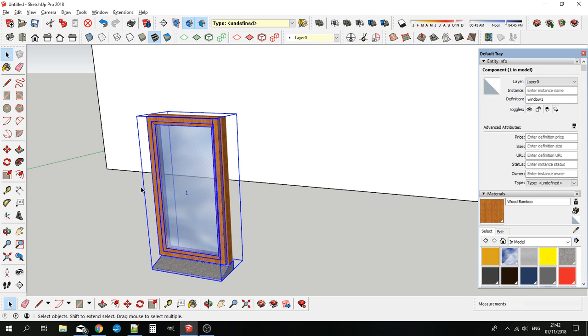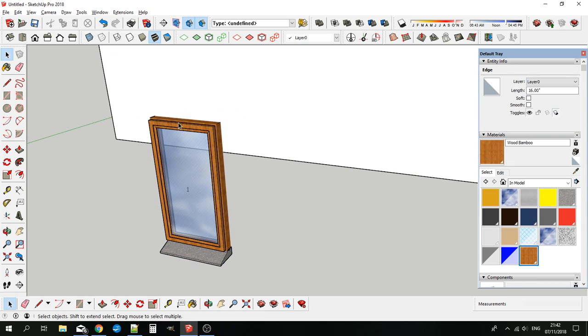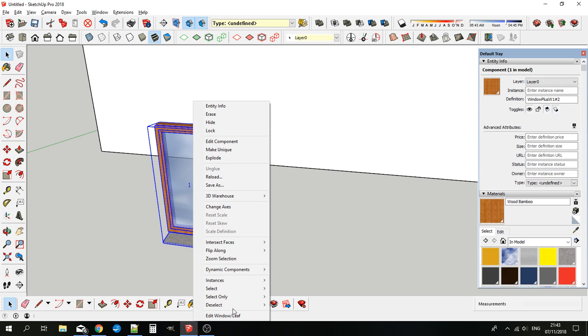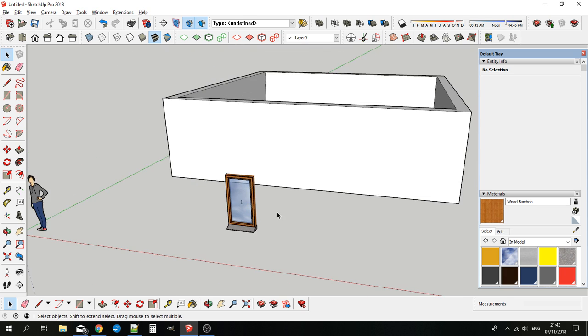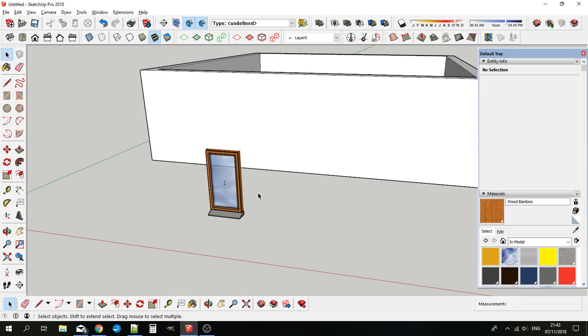And if I just explode it, you'll see there's a line there, and that gives you the extra drawing element that you need to turn the whole thing into a component for export. Now if I right click on that, I now do have a Window Plus option, and it says up here that my component is a Window Plus window. So that's just things to do with SketchUp, and you probably already know all that about how to export and re-import things in SketchUp.